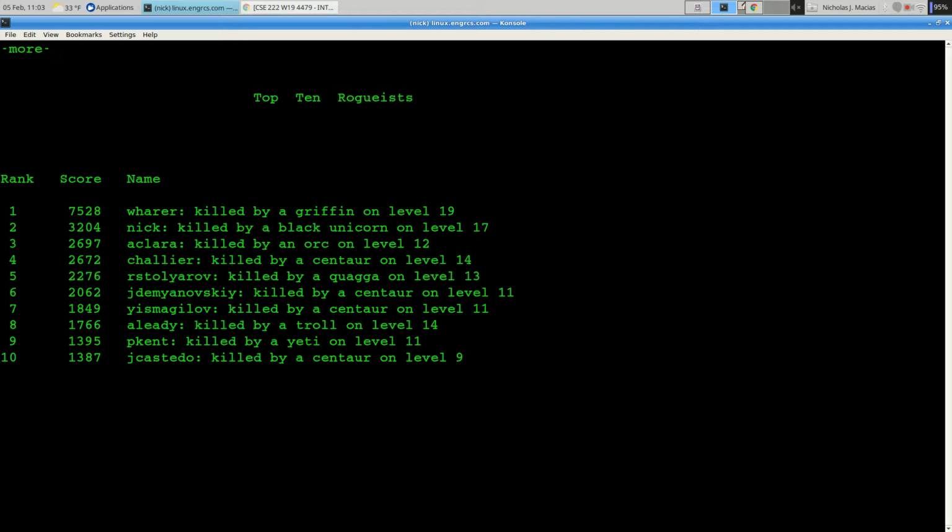Who is that? I don't know. Well, that's William. Okay, yeah. So level 19, killed by a griffin. There you go. I got killed by an ice monster on level 2. Oh, I hate ice monsters. Use the bow. Yeah, use the bow every time. If you have leather armor, that helps too. But I had a cosmic potion this morning, so I couldn't tell what was what, and there was an ice monster. It's like, I wouldn't have fought you if I knew it was you, dude.